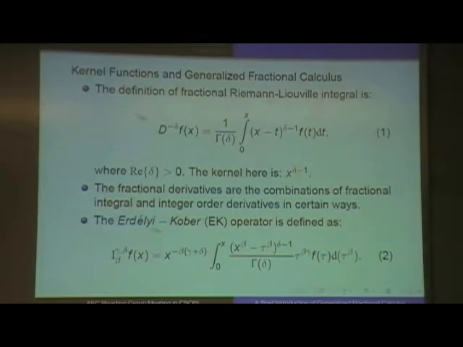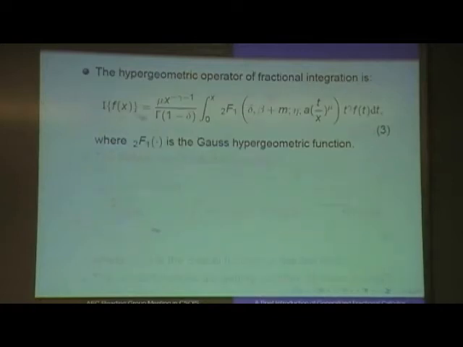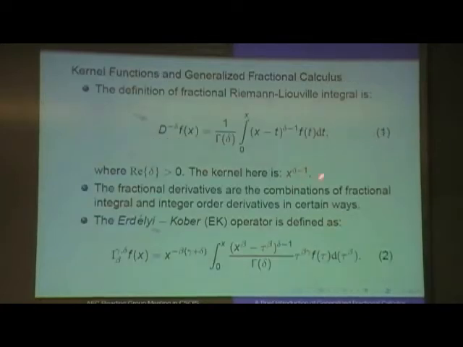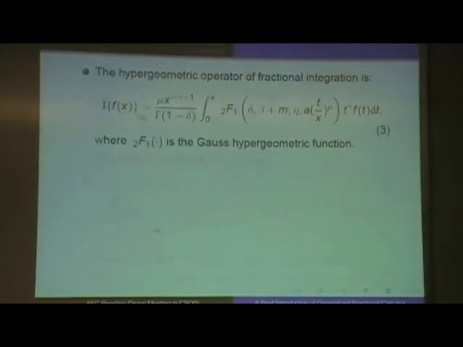This is the first option function. We still have a number of other options like this. You can see that from power law function to a more complicated power law function and then to a more complicated function which is called the Gauss hypergeometric function, which is expressed in this way. And still a kind of convolution here. And then the integral of f(x) is defined in equation 3, which is called the hypergeometric fractional integration.